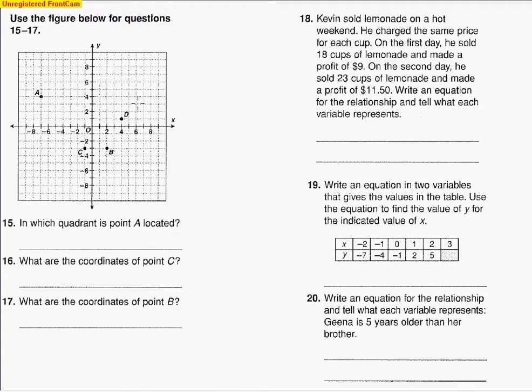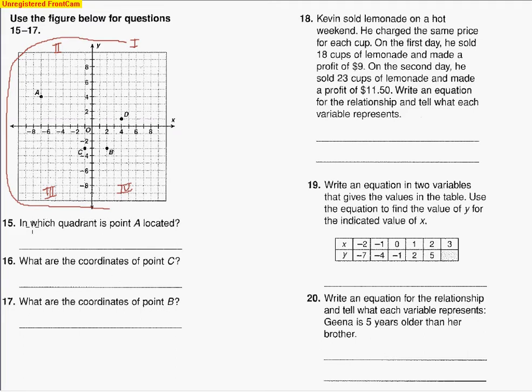So remember, quadrants work this way. Remember the C. If I make a big C around this, see how it goes? I start on the upper right and I work my way around. If you remember the C for quadrants, then you will remember that this is quadrant number 1, this is quadrant number 2, this is quadrant number 3, and this is quadrant number 4. So you start here at quadrant 1, you work your way around to quadrant 2, 3, 4. So it goes in counterclockwise rotation.